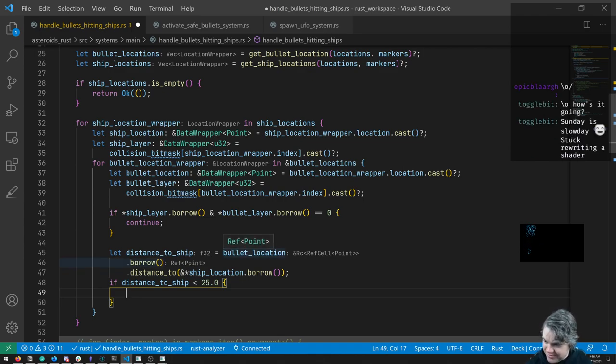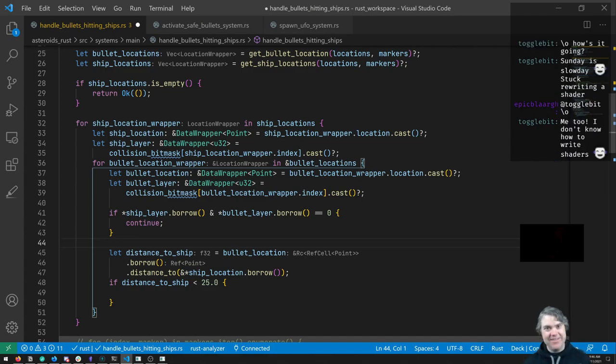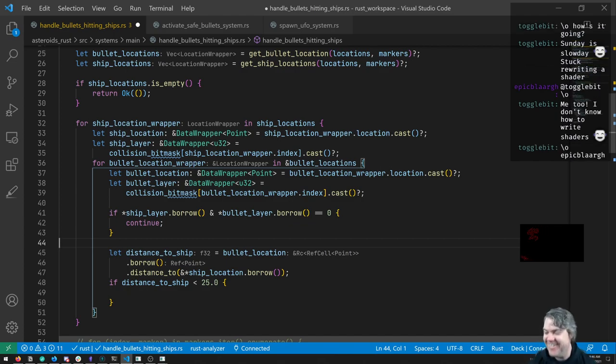Sunday is slow day. Stop rewriting a shader. Oh, you know, I've always wanted to learn how to write shaders. They seem so cool and so interesting. I know that GGEasy and so many game engines support them too. It feels to me like I can really level up my game if I learn how to do that. You too, you don't know how to write shaders. Oh, I sometimes feel that way too about everything. I guess, where did you get started? Are you just sort of learning as you go, or did you have a resource to learn shaders?